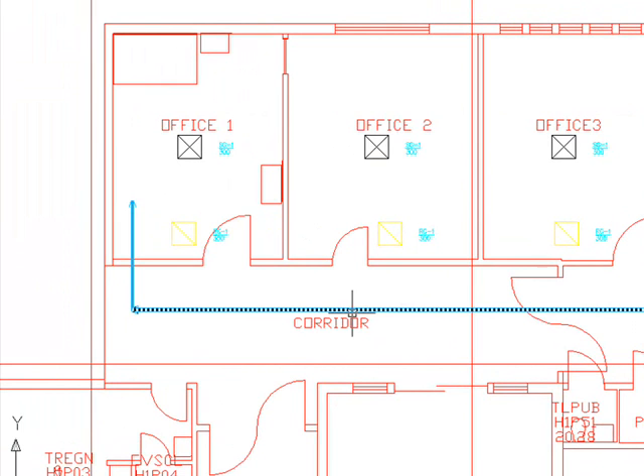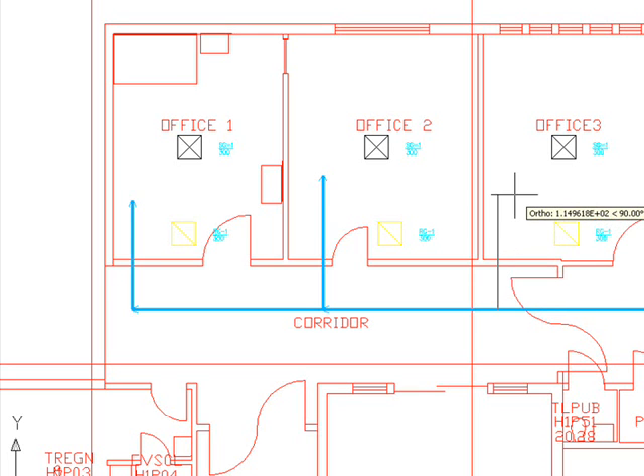As I draw, the ductworks all get placed in proper layers, so we don't have to worry about layer management. We've drawn our first ductwork up to office number 1. We're going to do the branch duct to office number 2, passing through this wall. You can draw the ductwork wherever you'd like — for this demo we're just picking approximate locations. In a coordination drawing you might have many other services, but you are in control. We've now branched out for office 2 and office 3.